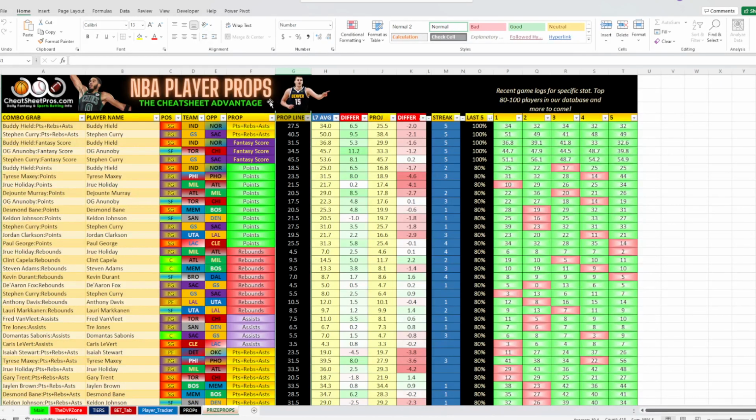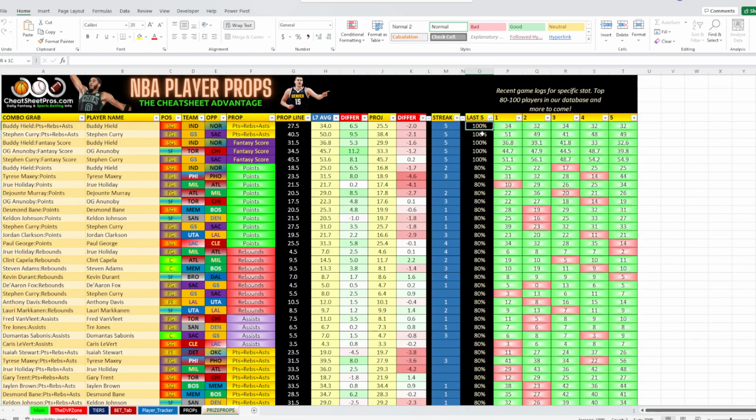The afternoon update has about 300 NBA prize picks. And so what we have here, we've got the prop, the line, the last 7 average for this particular stat, and then the difference. So you can sort this high to low. And then we have the daily raw projection for the said stat, and then the difference. Now over here I put in a streak so you can see how many overs have hit in a row to have a little bit of a streak. And then over here we have the last 5 games, which I will be expanding. I just wanted to get the update going, but we'll expand this out to 7, 8, 9, 10 games.